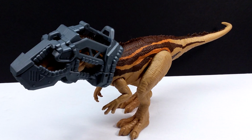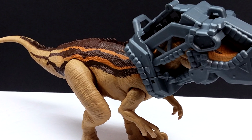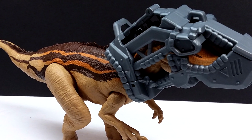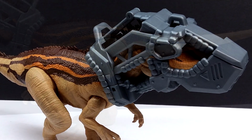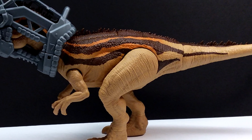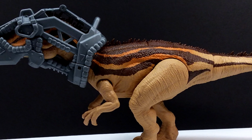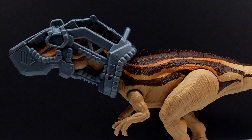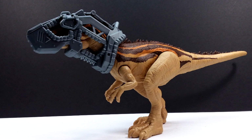Just by a mile if you ask me, because it's so nostalgic, really takes you back to the early days of the Jurassic line, and in my opinion is just the perfect extra to be added into any Jurassic line, because especially from a playability standpoint, I know when I was a child and I actually played with my Jurassic Park figures, I loved the addition of capture gear. So as an adult, and a collector of that line, anytime capture gear is included, it is just that perfect amount of nostalgic joy that takes me straight back to my childhood. So I love the capture gear.